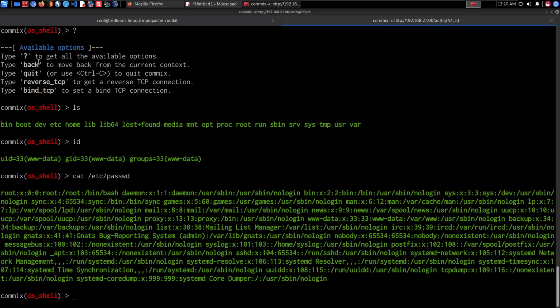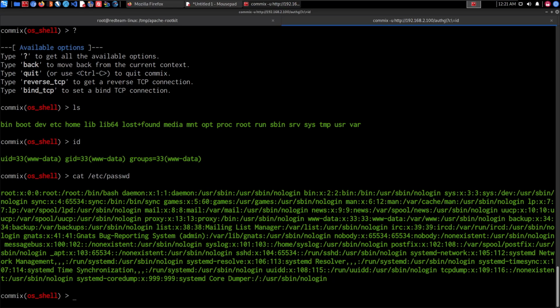Now, Commix already has options to spawn a reverse TCP shell, but we are going to be using Meterpreter just to show you that this can be quite useful, and you can chain your attacks to provide you with very useful utility like a Meterpreter session on the target system, and then establish a form of persistence, and so on and so forth.